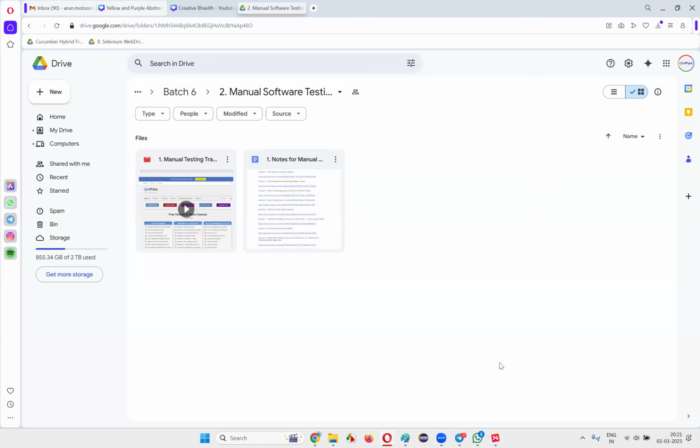Terminology means not functionality. Functionality is different. Terminology is different. Login is a functionality. EMI is a terminology. Got it? Calculate EMI is a functionality. EMI is a terminology. Able to get the difference, Anusha?